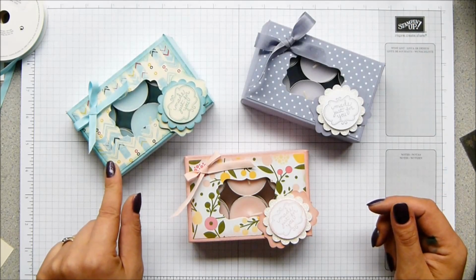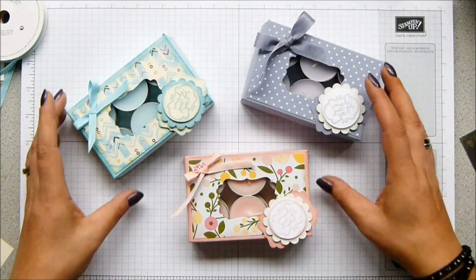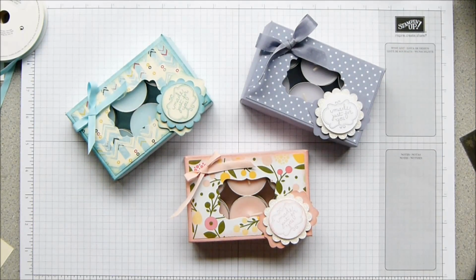Did I give you the measurements of the DSP? 11 by 7 centimetres.